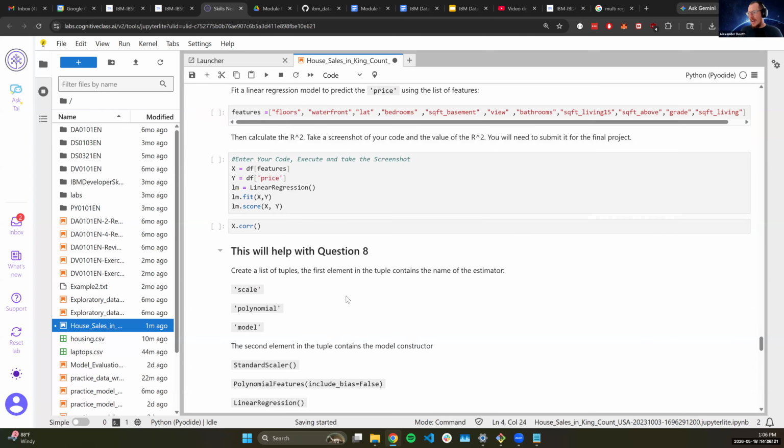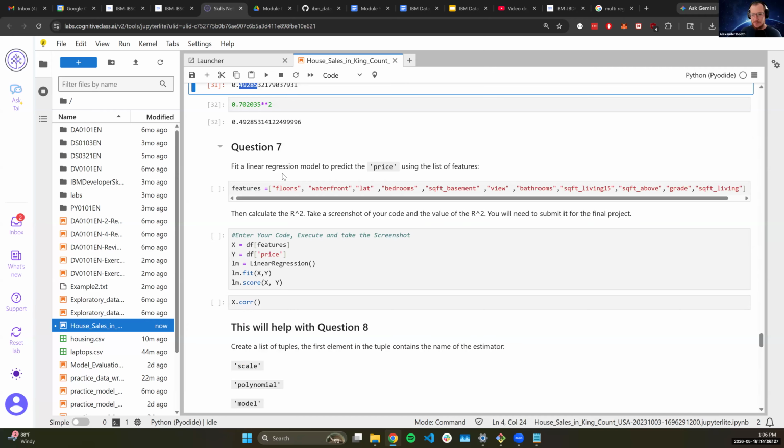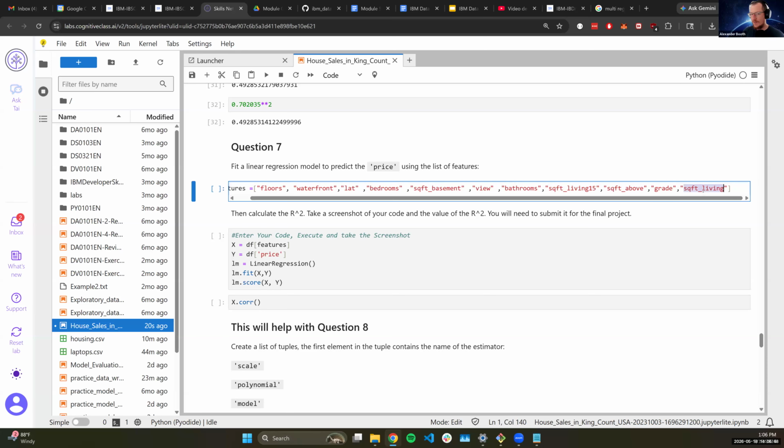All right, let's do a multi-regression model here. Notice we haven't done polynomial yet. We're just doing a multi-linear regression model. So remember, a multi-regression model uses multiple features. So in this case, I'm using all of these columns. Note that this does introduce multicollinearity. There is some relationship between the columns here. Square footage of the basement affects square footage of the living, which affects square foot of the above. All the square foot columns are essentially the same. So we probably should only be using one of those, like total square footage. But it's fine. For our use case here, we just want to showcase what a multiple linear regression looks like.